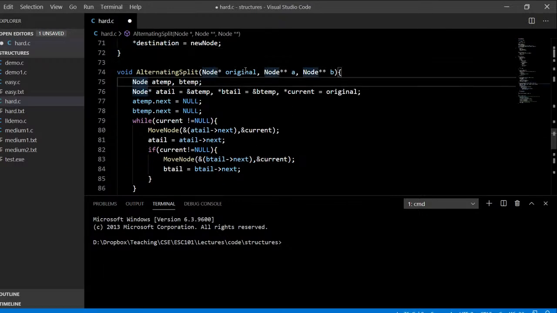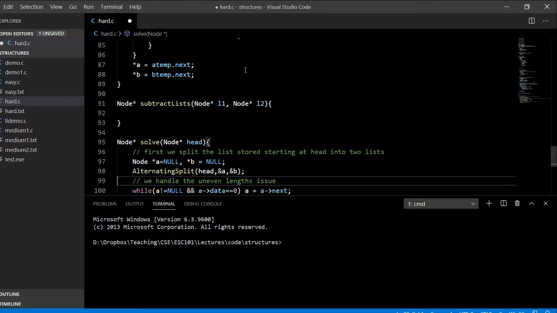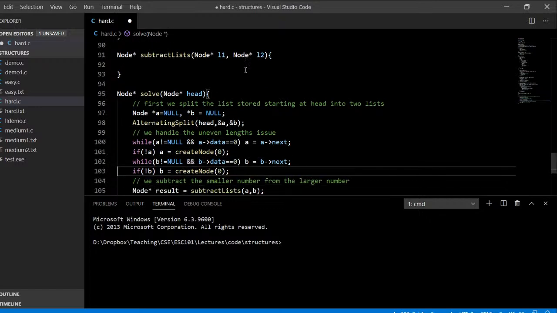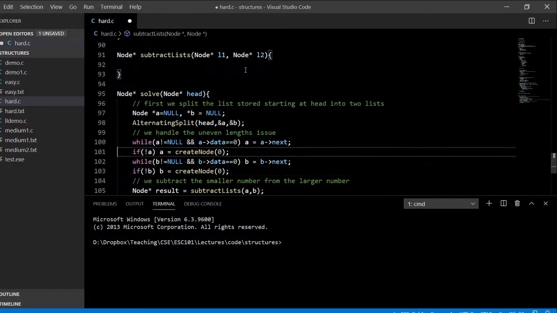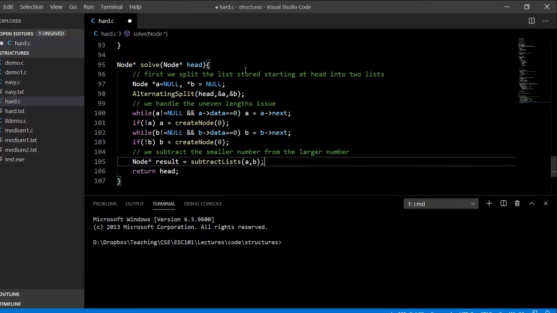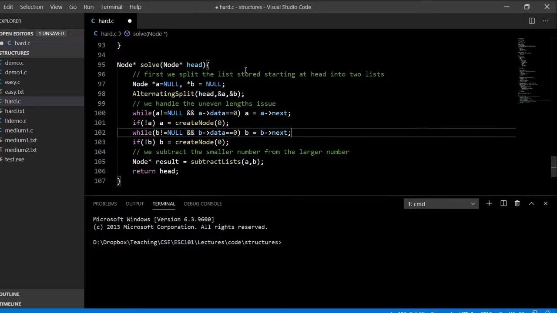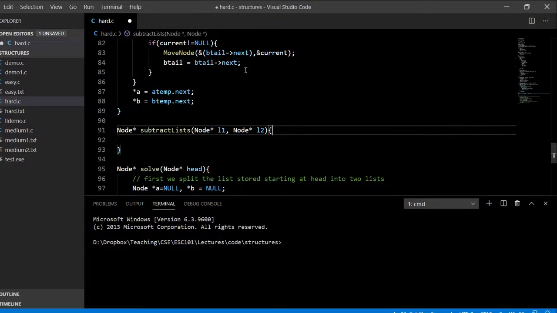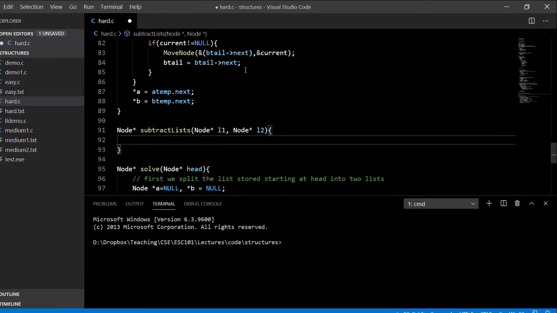So last time we saw that we were able to get a correct alternating split, and now we have these 2 lists. Remember, we printed out the 2 lists A and B and we saw that they were correct. Now we are going to pass to this subtract lists function a pointer to the first list and a pointer to the second list, and then we are going to subtract.